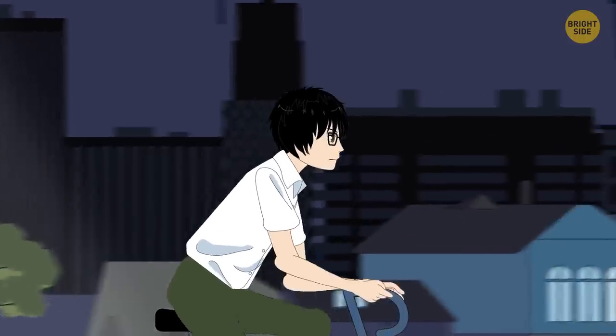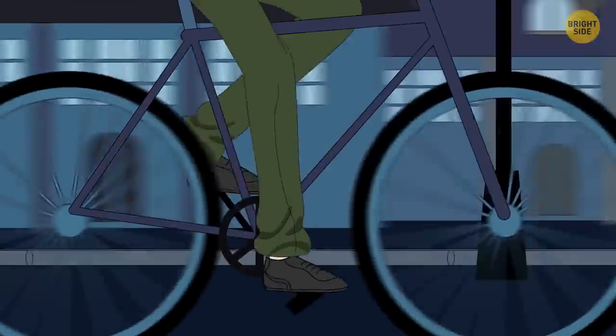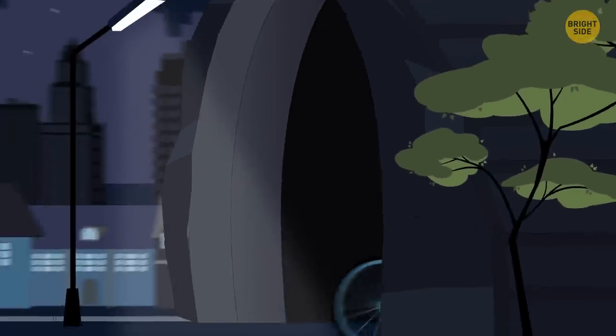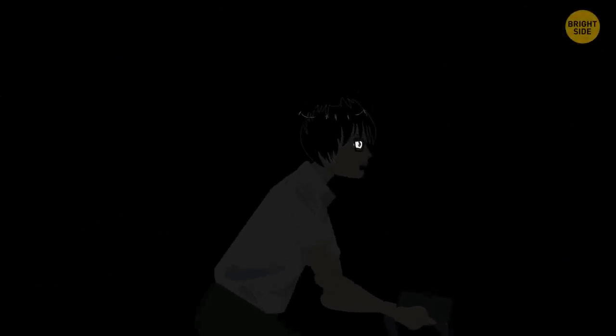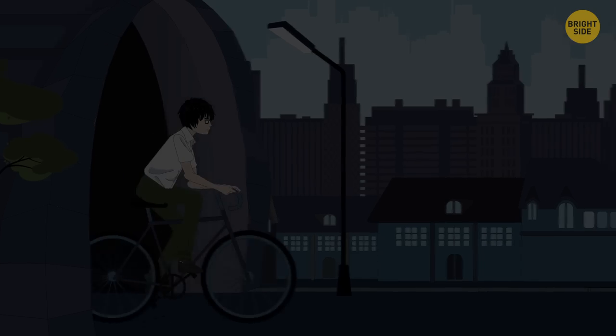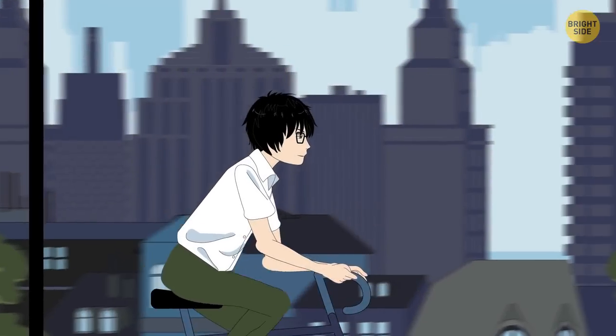You see a tunnel straight ahead. You push the pedals of your bike as hard as you can and manage to get inside. But then, you hear a strange sound behind your back. The kraken, like an octopus, doesn't have an internal skeleton. Its body consists of muscles. That's why it can squeeze into any hole, like a liquid. The kraken is chasing you in the tunnel, like a snake with dozens of tails. But its speed is slowing down. You accelerate and get out of the tunnel. Frightened, you travel as fast as you can and reach the nearest city by morning.